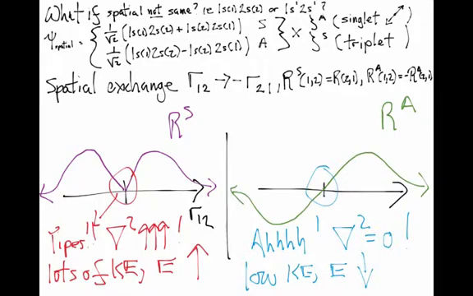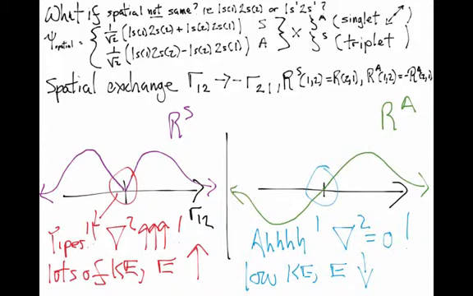The left-hand one, with the symmetrical spatial exchange wave function that has the high energy, has to be paired with the antisymmetrical spin exchange wave function, and that is a singlet. So, all else being equal, if I have different spatial single electron functions, then the case with the antisymmetrical spatial wave function is going to have lower energy than the case with the symmetrical spatial wave function, for the reasons we just described with the curvature. So the triplet wave function has the good spatial part and is lower in energy than the singlet wave function, which has the bad spatial component.